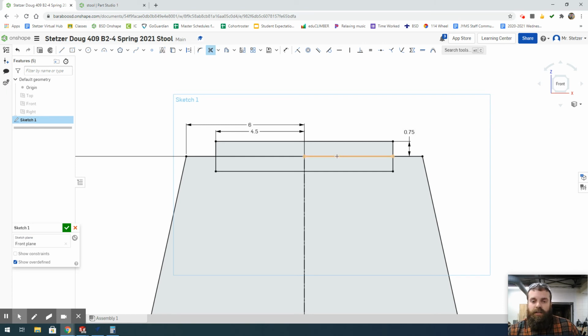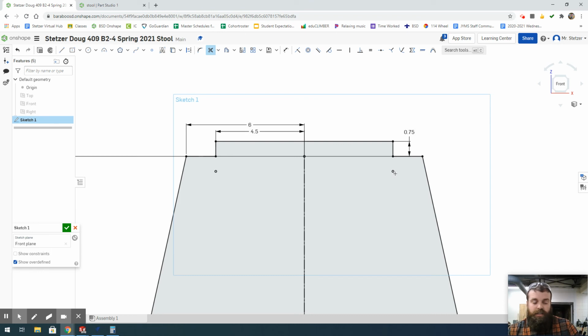So I'm going to click all of the lines inside of my rectangle and below. You can see that we're left with 2 dots or points from the bottom of that rectangle that we had created.